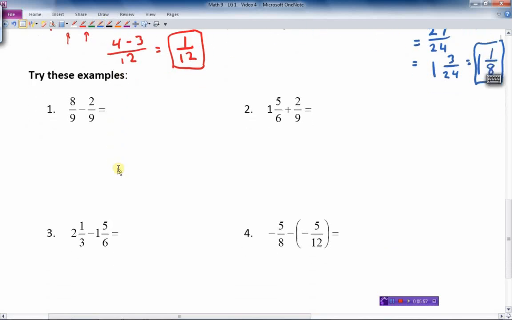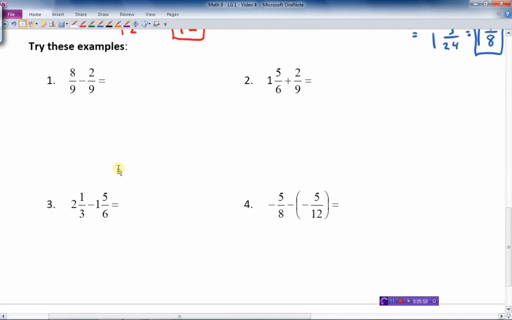There's some more examples here. We'll quickly go through these examples, just to see if we can work out any bugs. First one here that's pretty simple. Eight minus two is just six, on top of nine. I can reduce this by dividing top and bottom by three. It goes into both those numbers. So, I end up getting the answer of two-thirds.